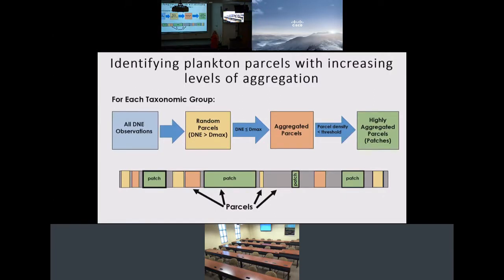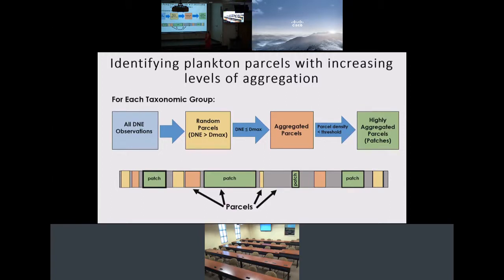Well, so I wandered on, and I just worked on patches and no patch in a very binary fashion. And then I realized that we had a bit of a problem in that just because animals are closer together doesn't necessarily mean that they're highly aggregated, right? And so what happened in the evolution of the story is that we came up with essentially four parcel types, I'm going to call them.